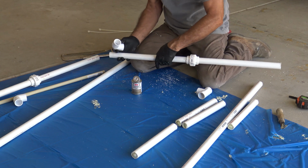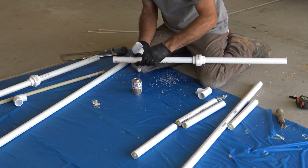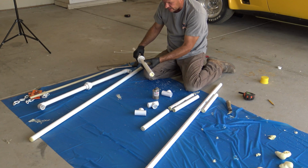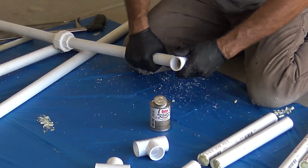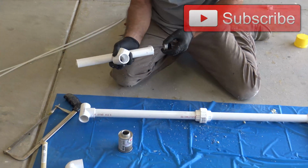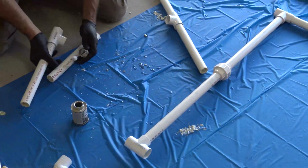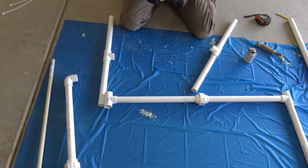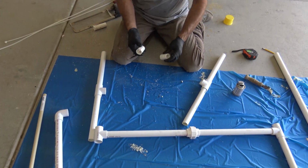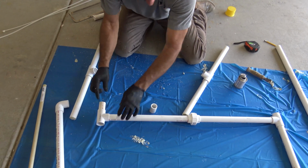So we'll go ahead and slip our 90s on, and these really don't matter how they get slipped on because they do have that union in the middle, and we can rotate those any way we want to once that's done. So the lower one, which will actually get the T's glued onto it. Okay, I had to cut two little short pieces, which I didn't include in the instruction part. And that's just so these little legs will pop in here, and then this one will go onto here. So let me glue this one in.